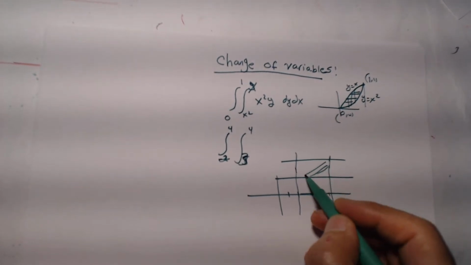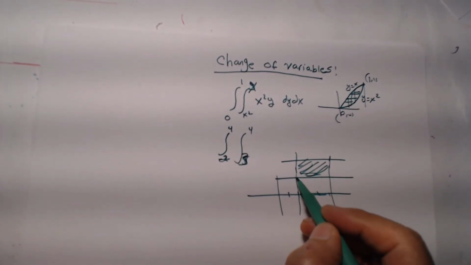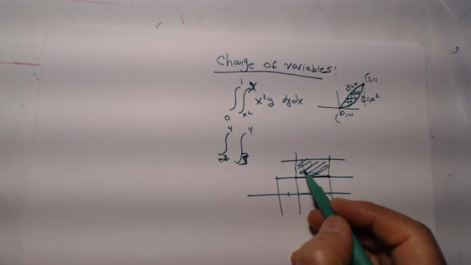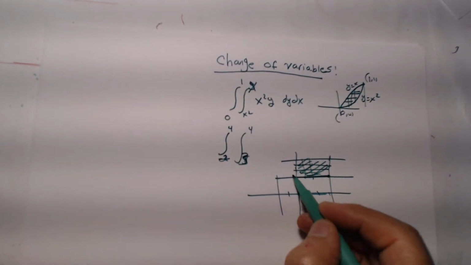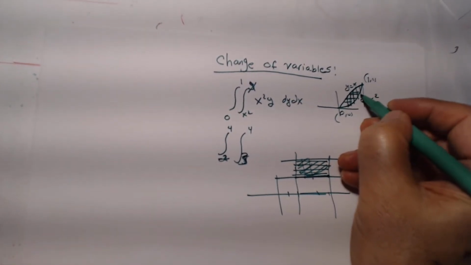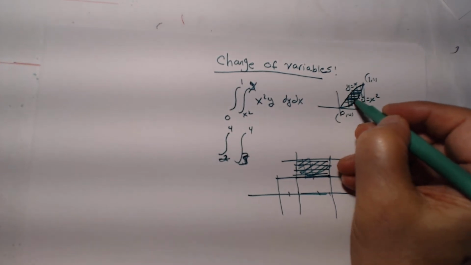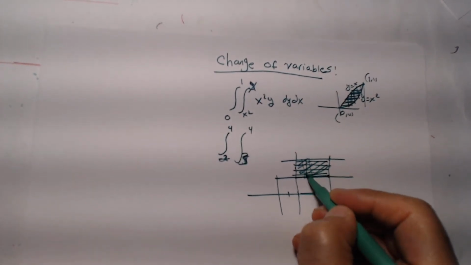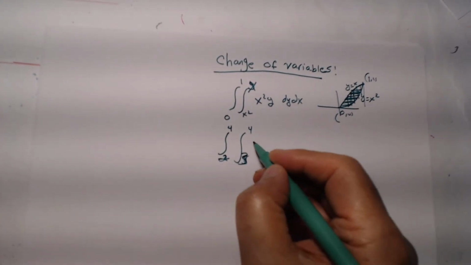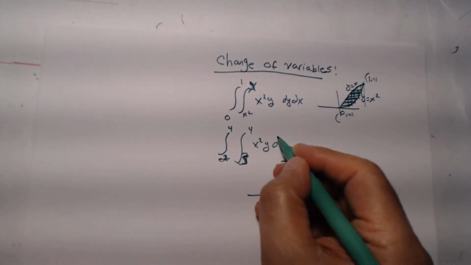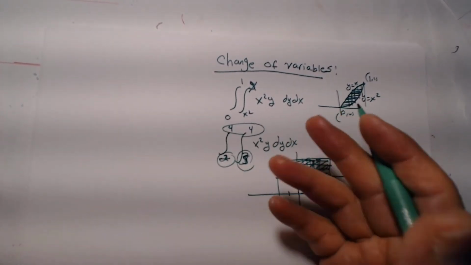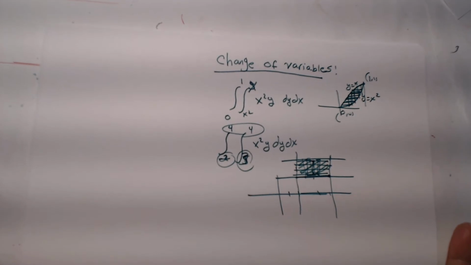You're talking about rectangles, because when you talk about x's and y's, the limits are always the same. But in this other region, your y is changing. Here your x is not the same throughout the region for every rectangle. Students were so happy when they saw the lower limit and upper limit were fixed numbers.